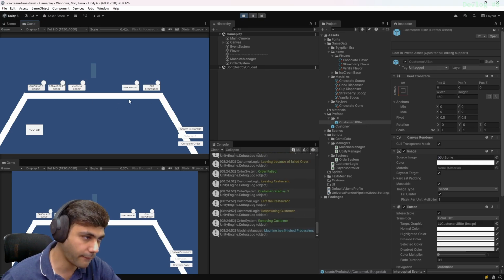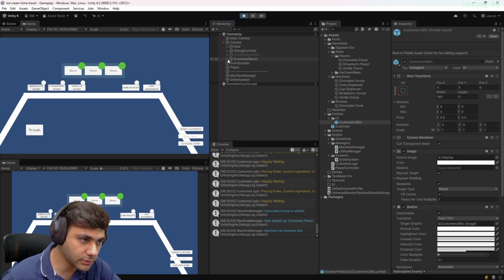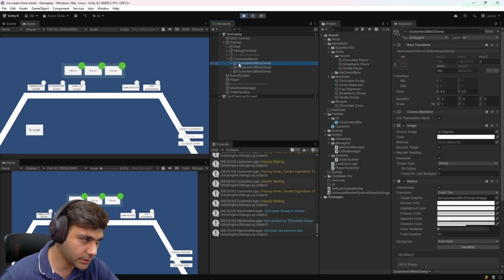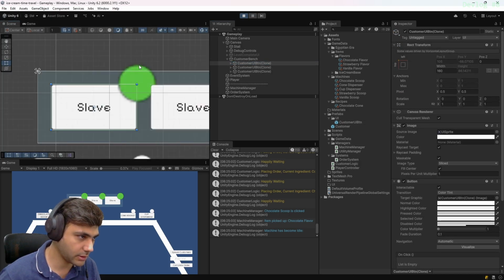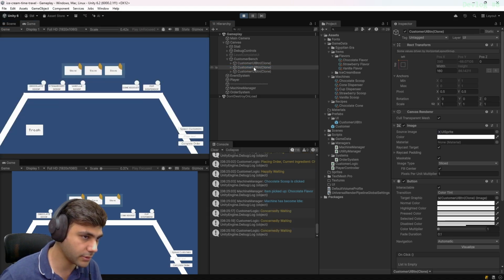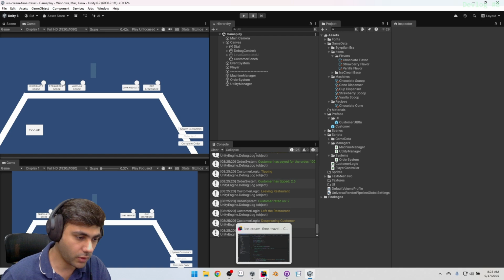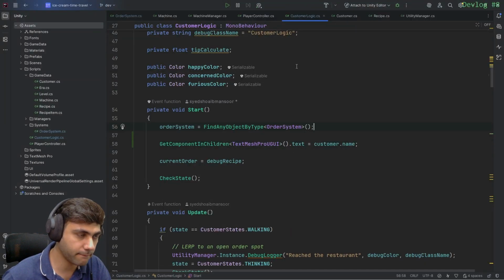Okay, so let's spawn a couple more and give the middle one its order. Let's actually see this from over here. This is the first one, second one. Let's give the second one. Yeah. So our logic is working correctly.